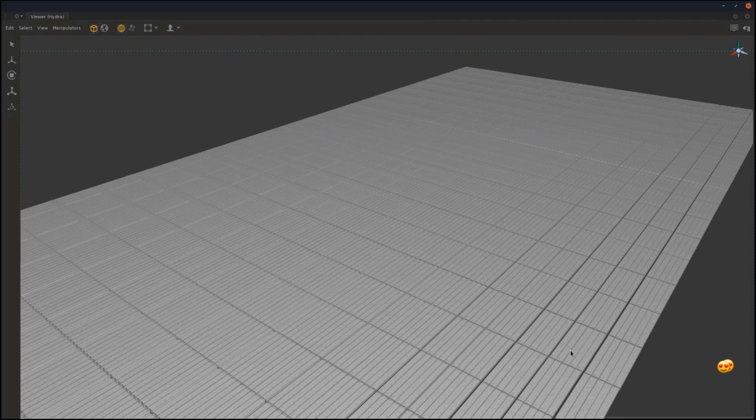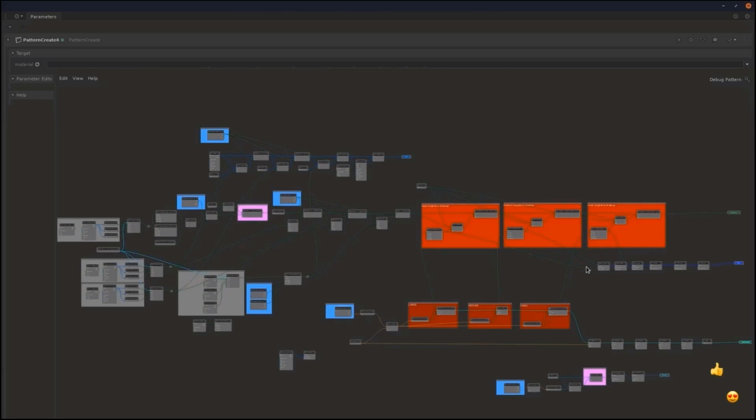Let's take a look at node graph that makes up this asset's material. We use something called pattern create at Imageworks. It's equivalent of network material create node in Foundry's Katana. All these nodes make up how the asset appears, and every parameters in these nodes can be adjusted to change material's reaction to lights. Obviously, I cannot expect lighters to dive into this network and make changes to make it work in their shots. That would be just crazy and everyone will hate me. This is why I made this tool here.